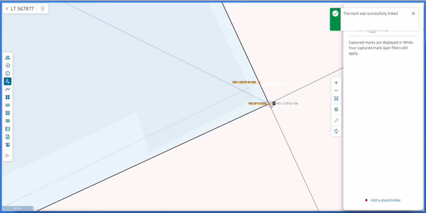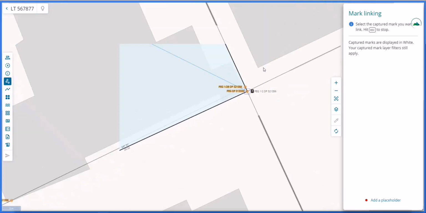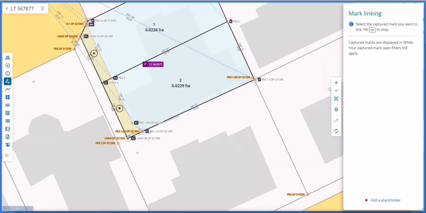Now that is actually not the correct mark as we looked at before, but you can see it will link. It says it's successfully linked because I have followed the process that the surveyor has told them to do. It's basically said, I've got a captured mark there and I want to link it to this mark here. So Landonline doesn't do the tests to check that at this stage, but you can see that it's got this underlying boundary shaded there, hidden under there. And I can see that there's a separation there. So that may actually be incorrect, but it will allow you to do that.